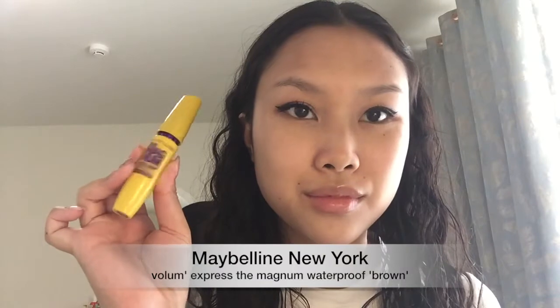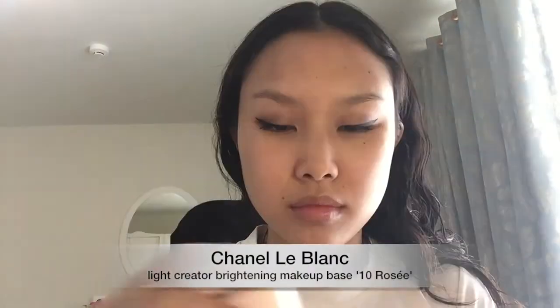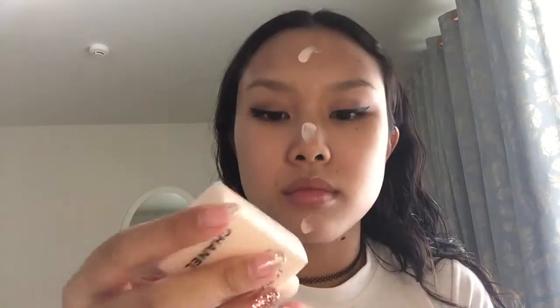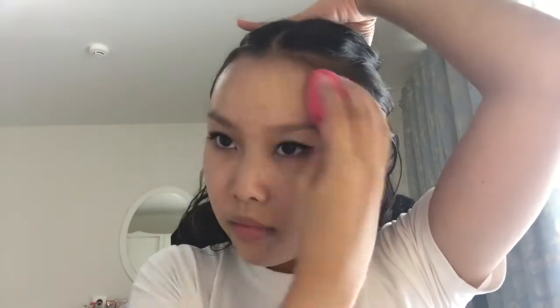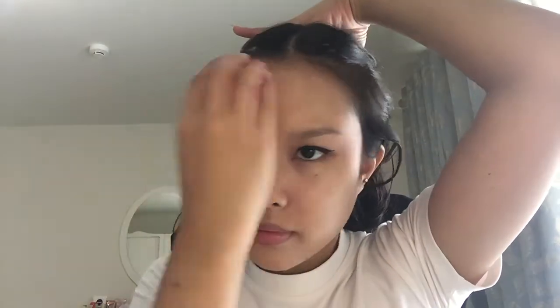And now I'm going to use my Maybelline New York Magnum Waterproof Mascara in the color brown for the bottom lashes because I always tend to smudge like a panda. Now I couldn't choose which base I wanted to use, so I'm going to go with the Chanel LeBlanc in the color rosé and I'm just going to place this on the five spots on my face and use my hands to pat it all in. Today we're also going to use a BB cream by Collection Cosmetics, the Brighten Glow Brightening one in the color medium dark, and I'm just going to buff this in using my beauty blender. I prefer tinted moisturizers or BB cream over heavier foundation.